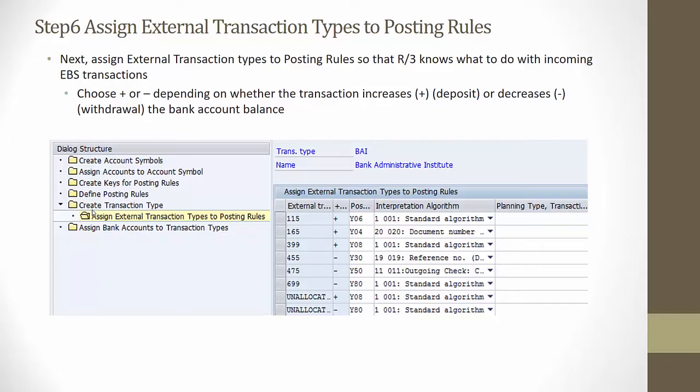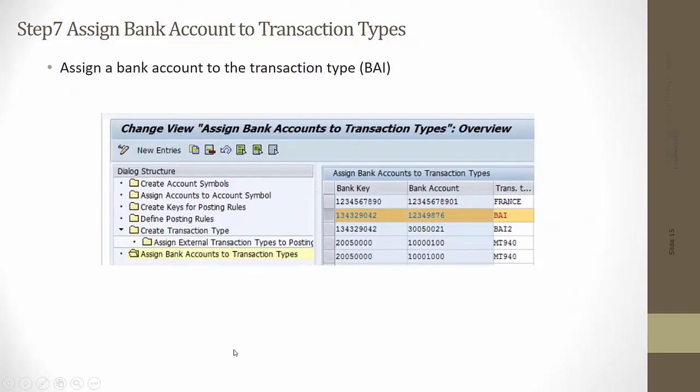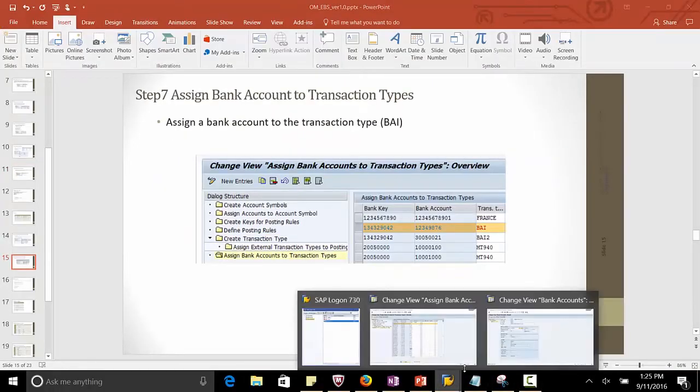Now let us map these external transaction types to the posting rules in SAP which we have created earlier. Log into SAP.